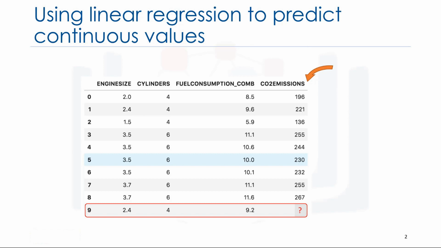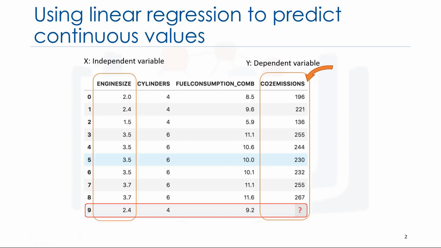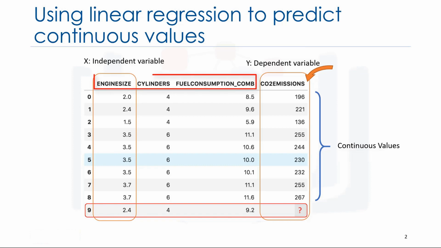We can use linear regression to predict a continuous value, such as CO2 emission, by using other variables. Linear regression is the approximation of a linear model used to describe the relationship between two or more variables. In simple linear regression, there are two variables, a dependent variable and an independent variable. The key point in linear regression is that our dependent value should be continuous and cannot be a discrete value. However, the independent variables can be measured on either a categorical or continuous measurement scale.